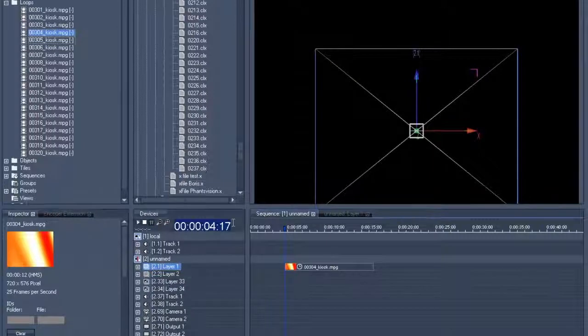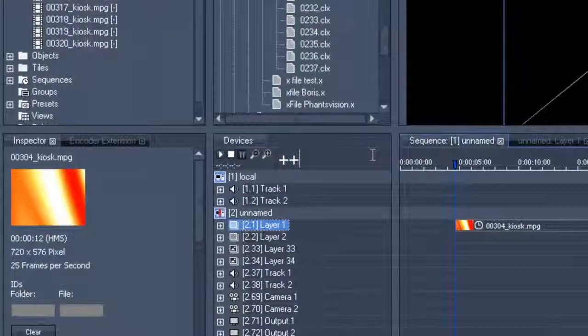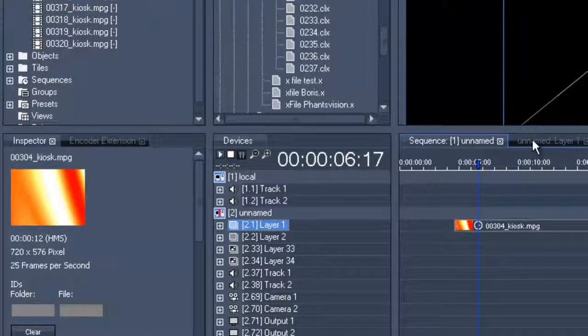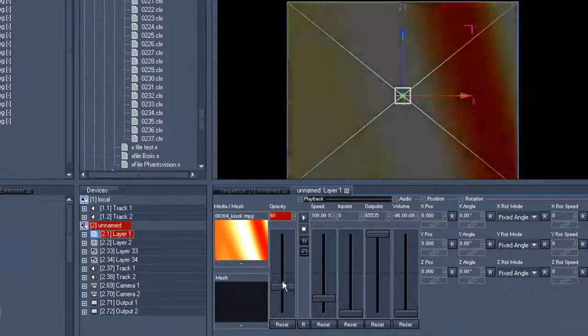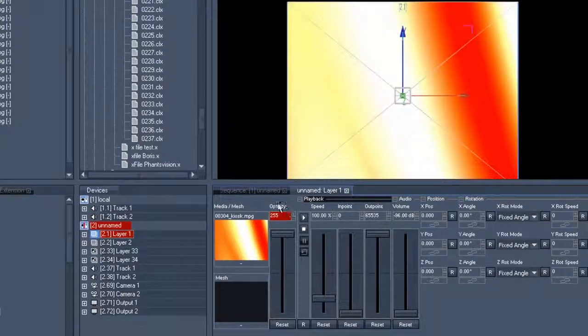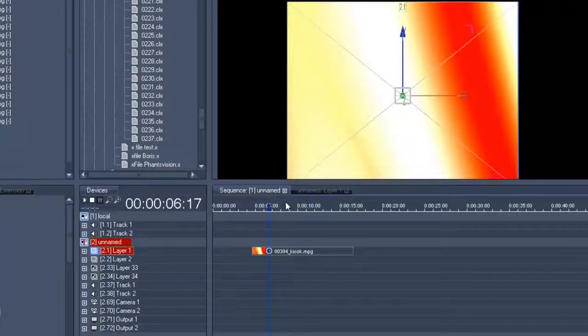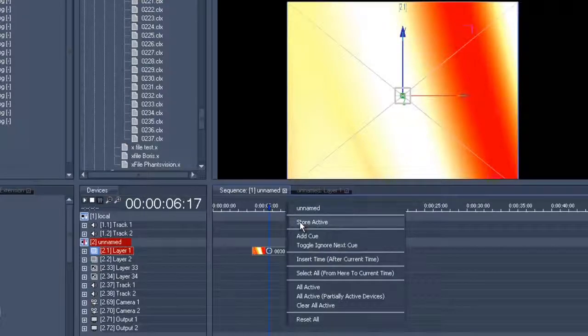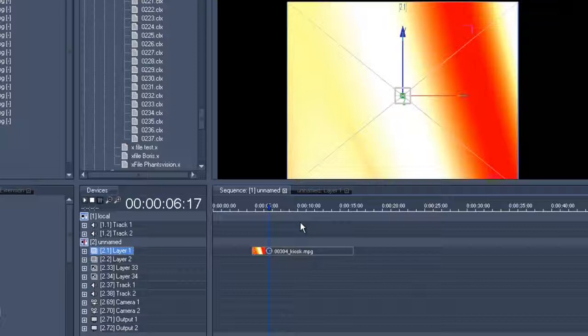Now we'll have to go 2 seconds further to save the 255 opacity value, which means we'll click on the time at the top left and enter ++200 to jump another 2 seconds ahead. Now we revisit the control tab, get the opacity up to 255, it's red, so it's an active value, and we'll go back to the timeline, right click in the time axis and store active.